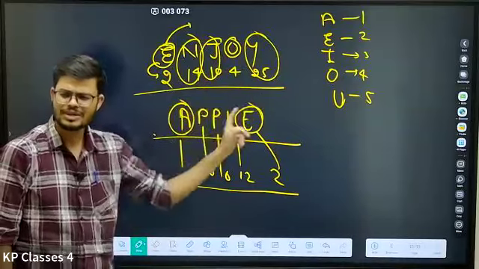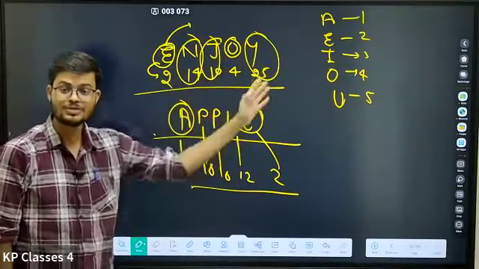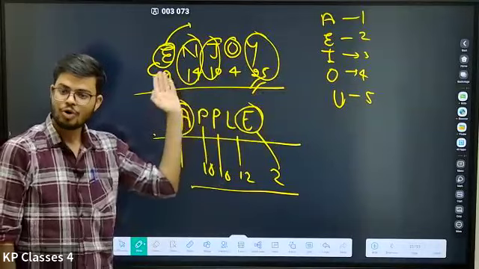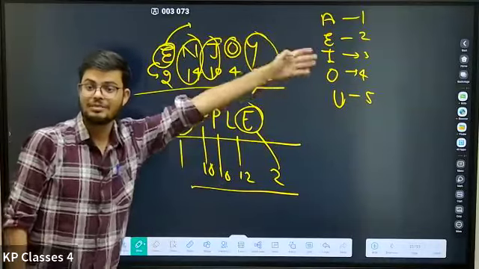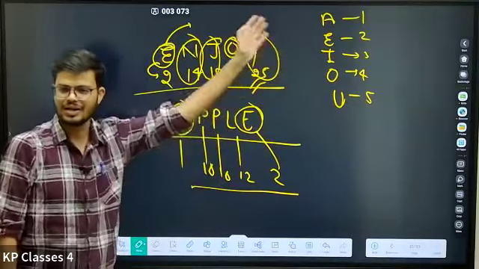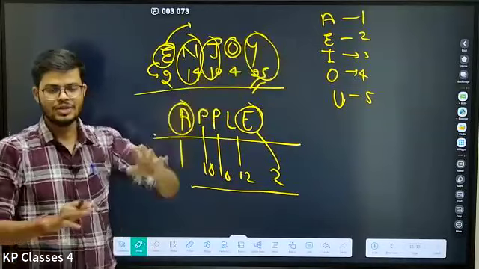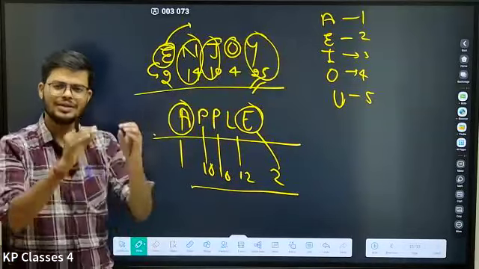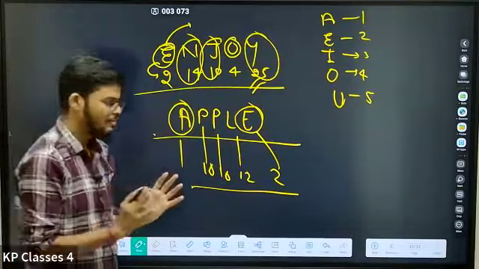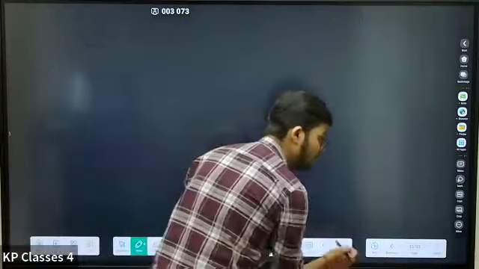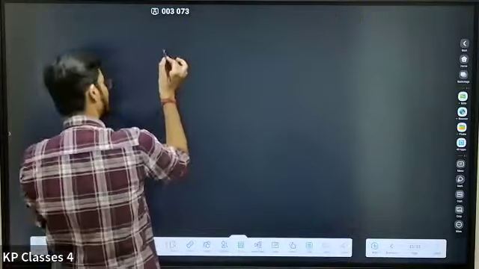Sometimes plus 1, plus 2, plus 3, plus 4, or plus 1, minus 2, plus 1, minus 2, plus 1, minus 2, or plus 1, plus 3, plus 5, like this can be given. Right? Alternate manner things can be given. So I'm not going into that territory. This is something you can practice on your own. I'm just giving you an idea of the number of ways a question can be framed.